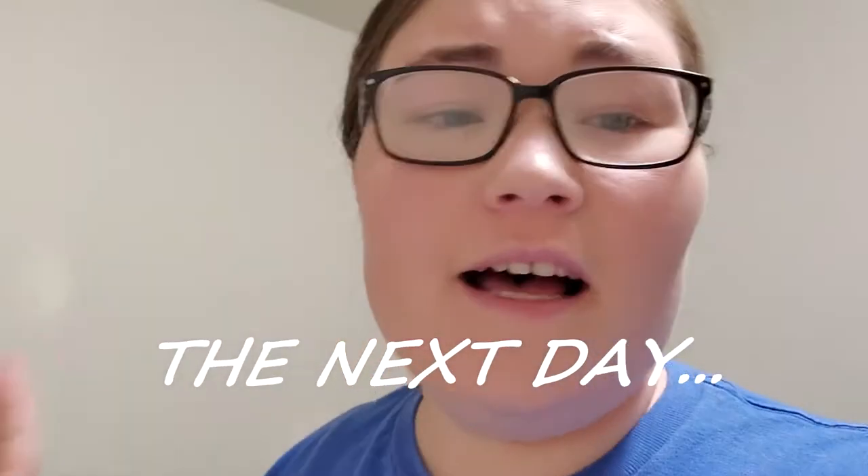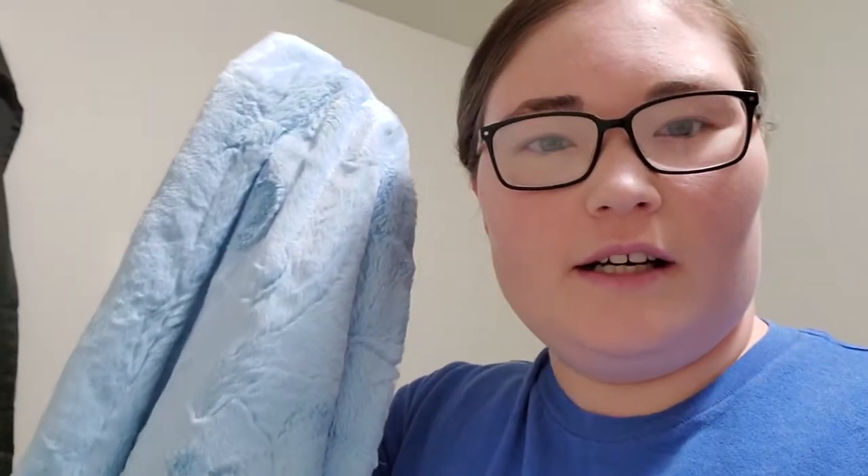It's the next day, guys. I haven't filmed much because I feel like we've been talking about the blankets a lot and I didn't want to bore you guys. But I did get this one finished — I just got the border put on it. It is so freaking stunning. I love this blue hide on the back, it's so pretty. I'll have Justin hold it up so you guys can see it in full view. That's what I've been working on this afternoon. It is 2 o'clock. They came and sprayed for bugs — pest control came and did their routine thing.